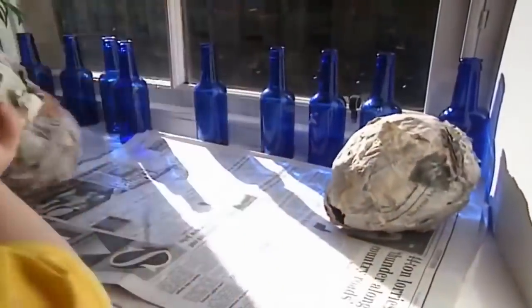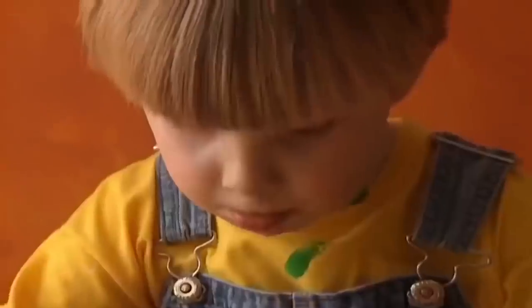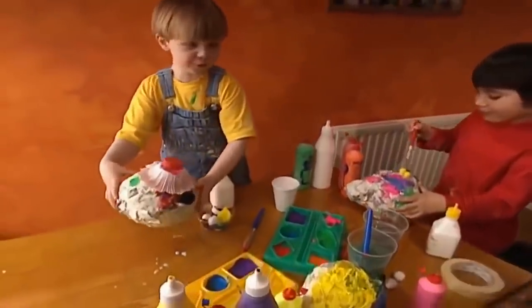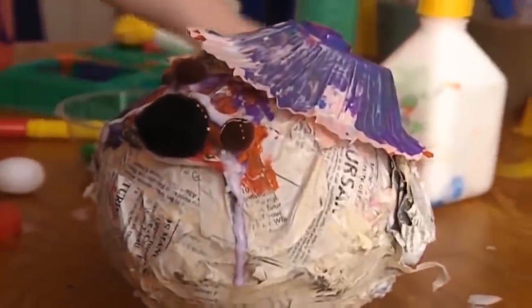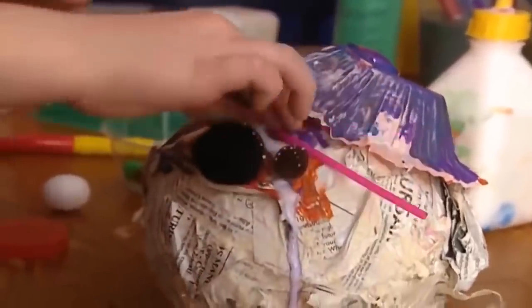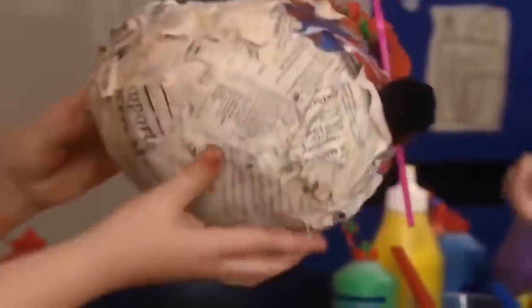We're waiting for the balloons to dry. They're hard and dry now. We all need some paint. I need some glue. Look at my fish's black nose. Look at my fish's nose. So gooey. Brown eyes and black nose. A fishy. Look at that fish.